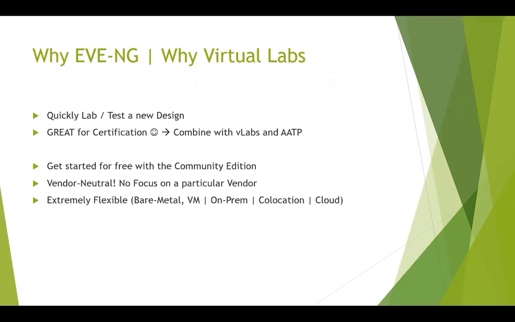And EVE itself is based on KVM. So almost every vendor has images for KVM. So as long as that's the point, you're good to go. And especially for Juniper, everything I can think of, well, except there's no VEX, but a VQFX is available also in a format of either an ISO file that you can install on a KVM-based system, or a KVM image that you can upload to your EVE and then start labbing.